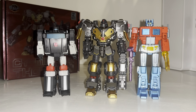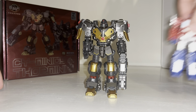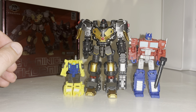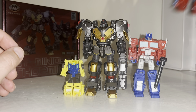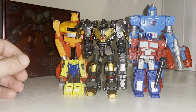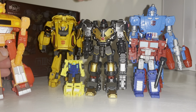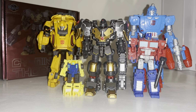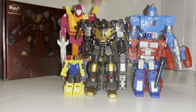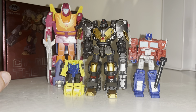If this means absolutely nothing to you guys, which is fair enough, let me show you some other figures that might give you an idea. So there is Core class Hasbro. There's Micromaster Hasbro. We've got Deluxe class Hasbro coming in. And again, there's a couple of different sizes of deluxes, to be fair. They all seem to be different, but he just seems to be, I'd say, just a little bit smaller than your mainline deluxe figures. If this makes no sense to you and you collect G1 like me, he's a bit smaller than that as well. But hopefully I did him some justice, because these guys, they're something special, to be honest.